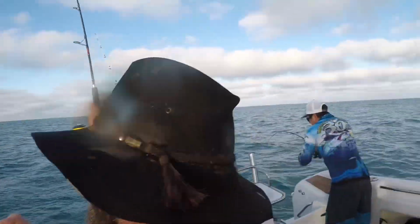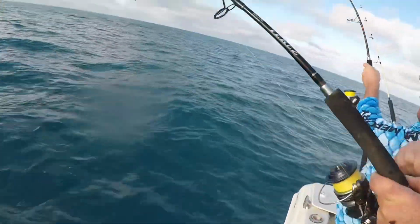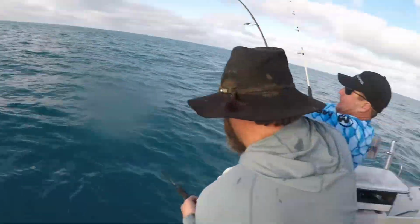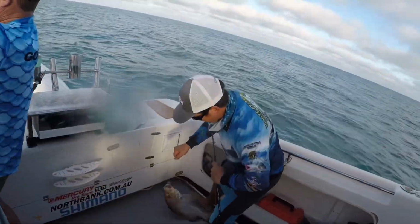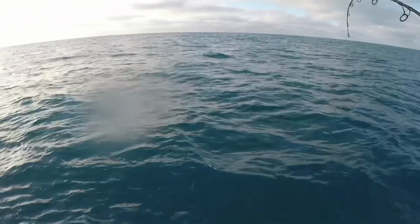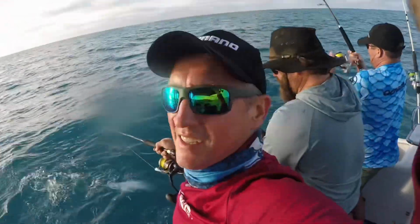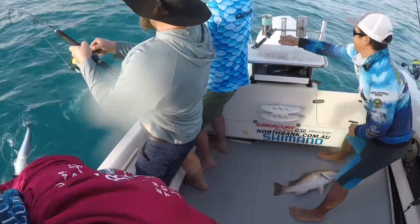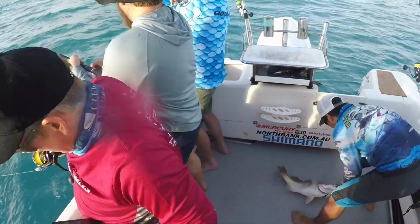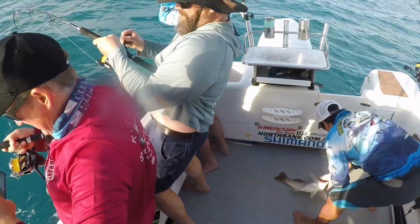Right, this is a bit of mayhem here now. This is proper welcome to Groote Eylandt styles fishing. This thing's not giving up. Taro on the other hand has just pulled in a quality golden snapper. Quite the achiever there, mate. Oh geez, there's a bit going on. You guys right over there? Oh, yeah, man. You need anything?